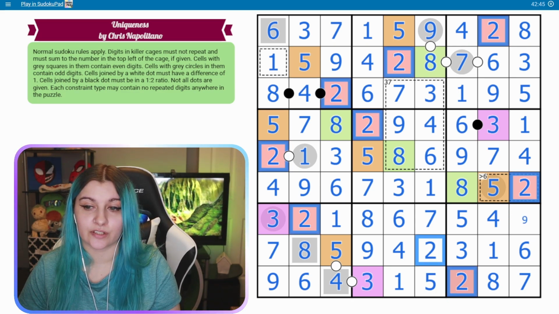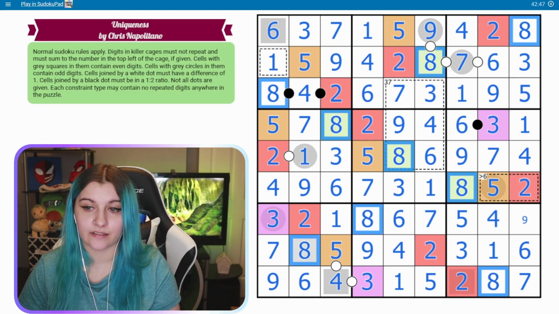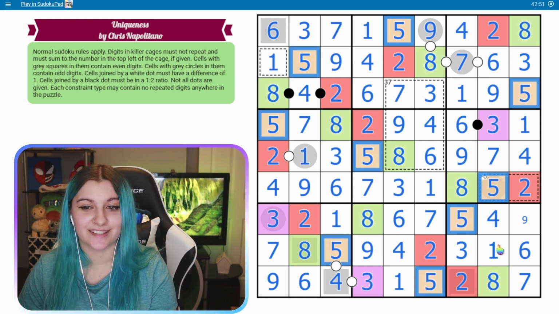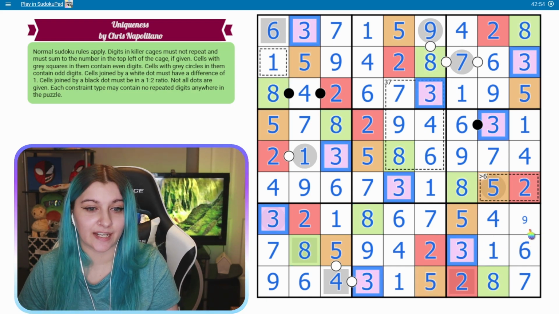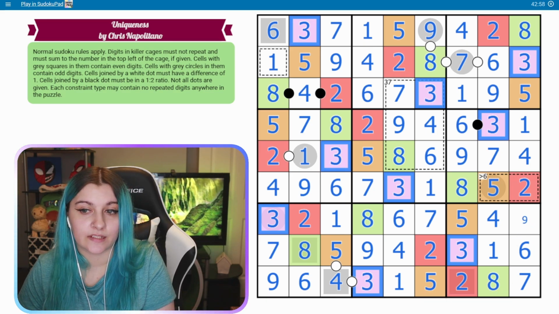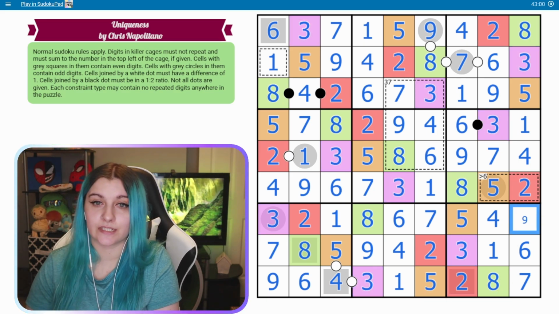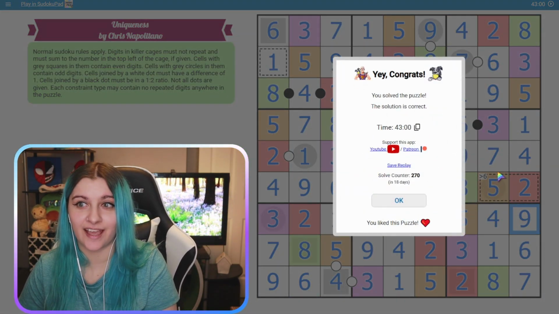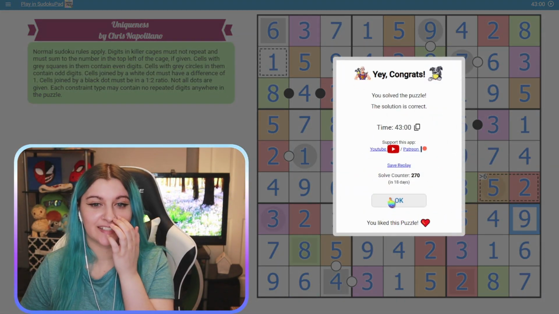We have to finish the shading, though. 8s are green. Oranges are, or 5s are oranges. 3s are pink. What else did I have? I didn't shade very much of this one, actually. I didn't need to a whole lot. Okay, cool. This ends up being a 9. Nice! Oh, 43 minutes exactly. Look at that. Sticking it out with the coloring was a good idea.